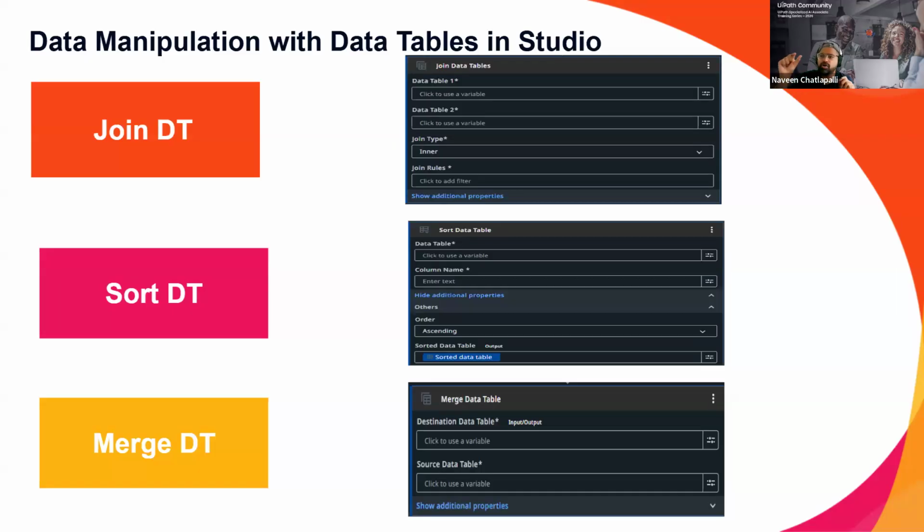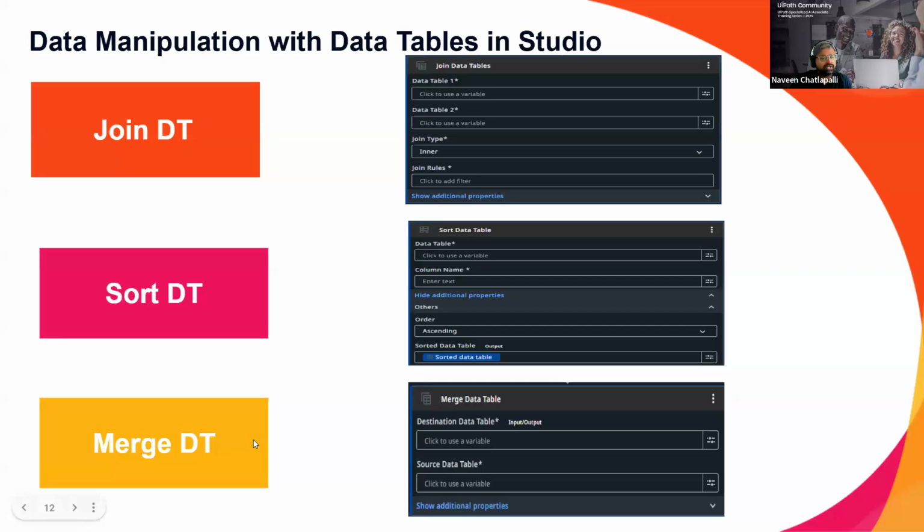But you only want to target one column, that is date of birth. So you will enter that column name here, and in the additional properties, you will choose ascending or descending. Ascending means small to big and descending means big to small. In the same way, it will be sorted, and the sorted data table will be given to you as an output. That easy it is.